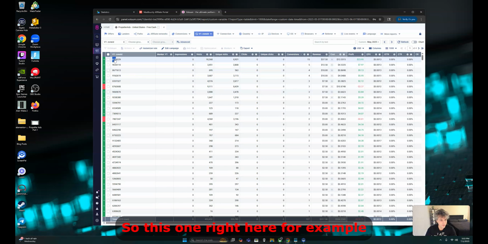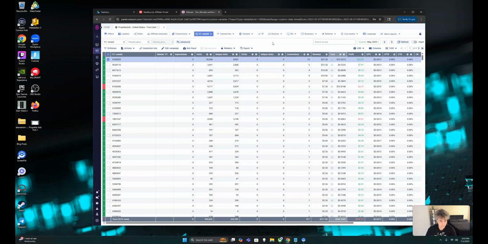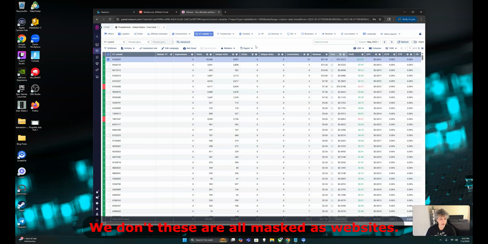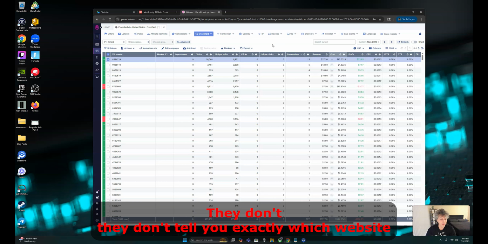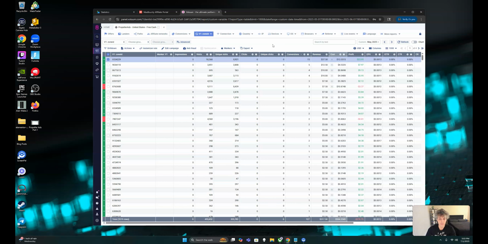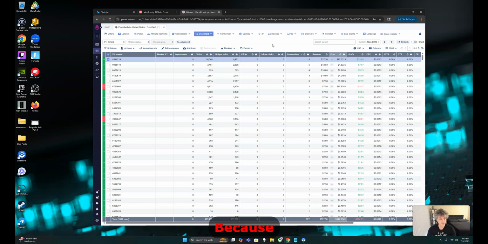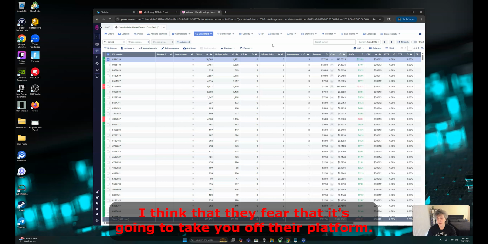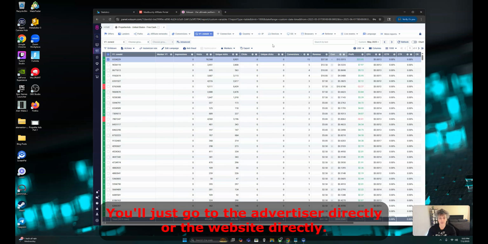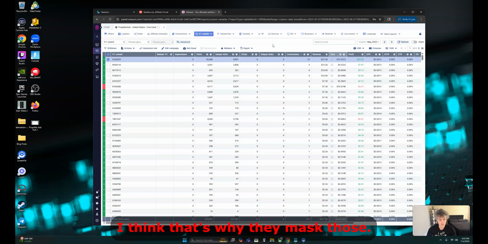So this one right here, for example, this zone ID 6534229. These are all masked as websites. They don't tell you exactly which website you're using to advertise on, because I think that they fear that it's going to take you off their platform. You'll just go to the advertiser or the website directly, find the website owner, just advertise through them, and you won't even use Propeller Ads. I think that's why they mask those.